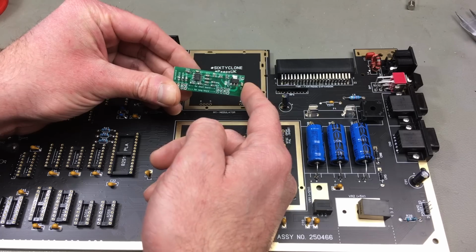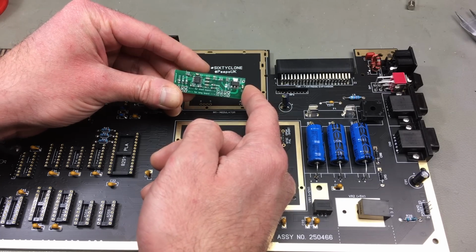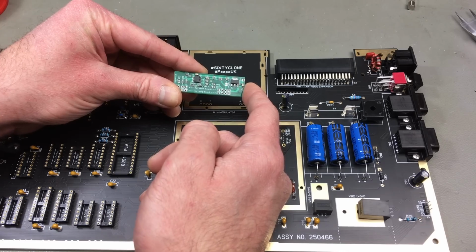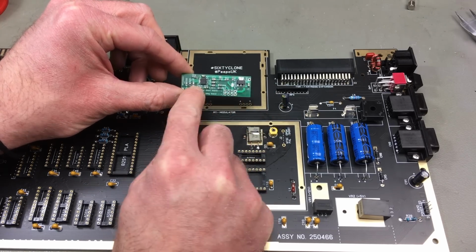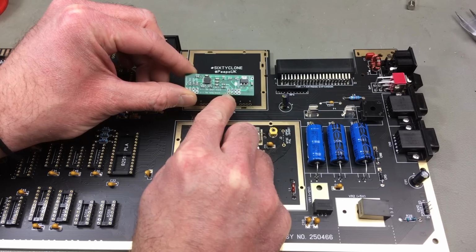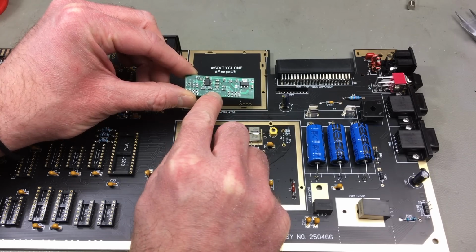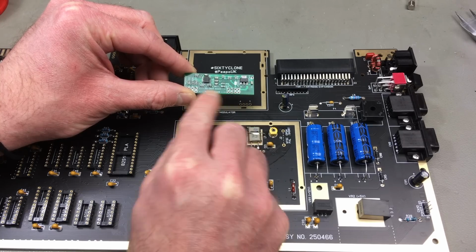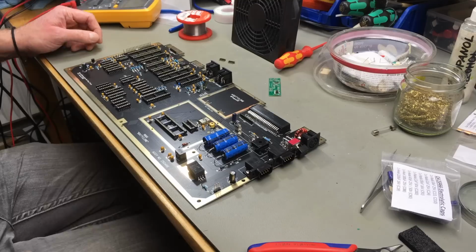This was donated by Michael actually, who donated a bunch of things that I'm going to show in some future videos. Just going to find some pin headers to solder this in. This has positions for the long boards and the short boards. This is a long board, so we're going to have to populate these rows facing towards me.